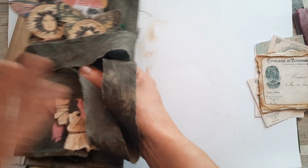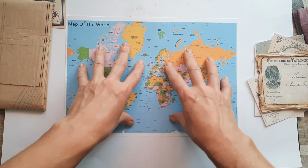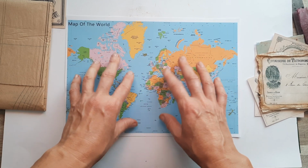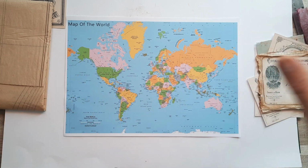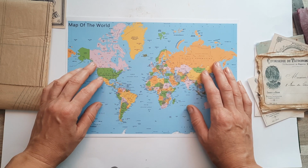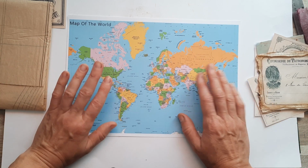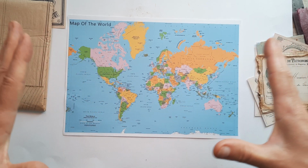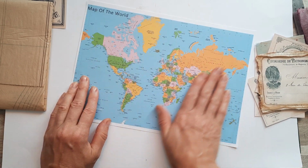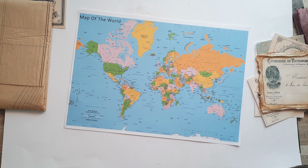And before I start all that, look, a printed out map of the world. Why did I do that? I did this on my Patreon as well, so I just thought, you know, guys, quite often I receive a question where I am from, and I'm saying this and that, and okay, but now I really want to show you. So I decided to print out a world map to really show. It was quite interesting, to be honest.